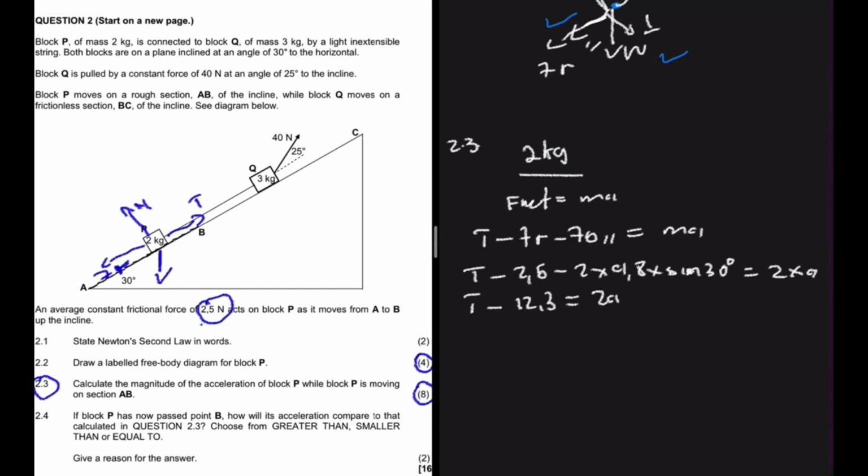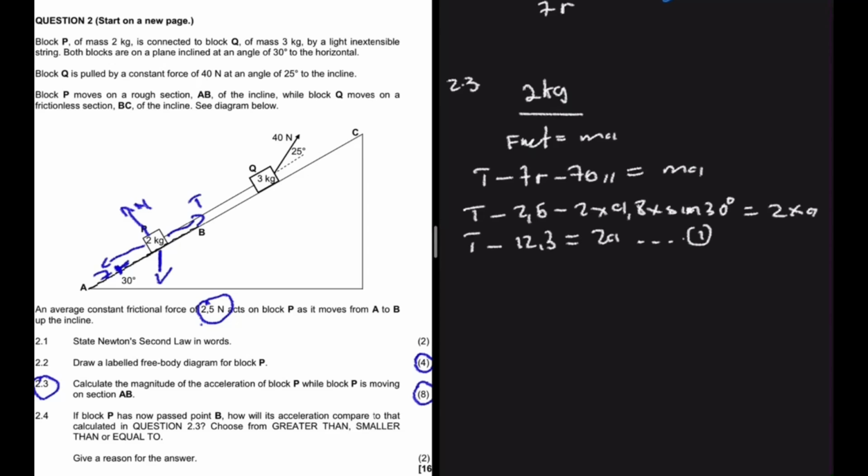So we are a bit stuck here. We want the acceleration, we don't have the tension, there isn't anything more we can do. So we're just going to call this equation 1. And then after we do that, we move to the other body. We're expecting that when we move to the other body, we're either going to find the tension or we're going to have two variables again and have to solve simultaneously, right? So let's go to the other object and see what we have.